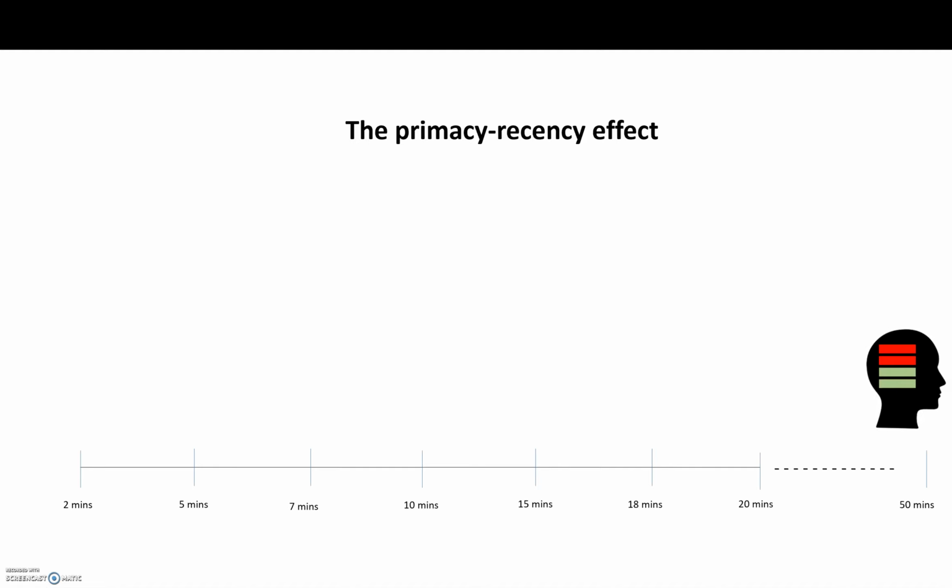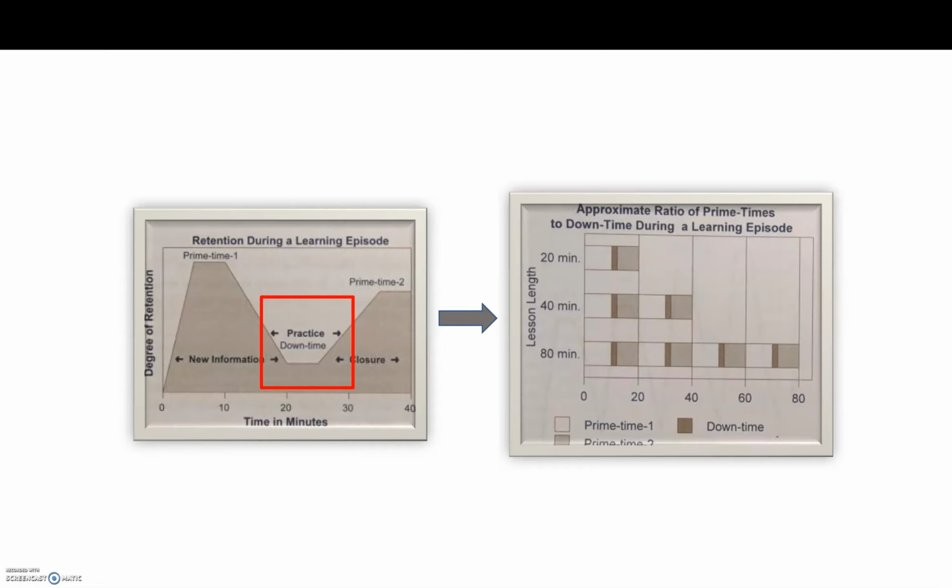The recency effect restores some concentration, perhaps because of a shift in attention as the student realises the end is coming. To counter this, Sousa suggests the downtime is used as practice opportunity, getting students to do something with the presented content. When this happens, the amount of overall downtime is reduced.